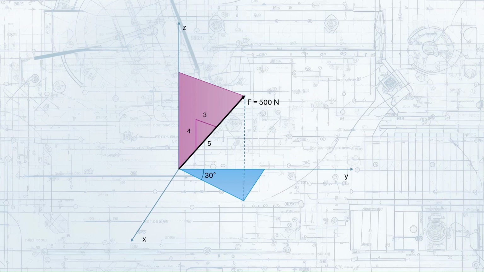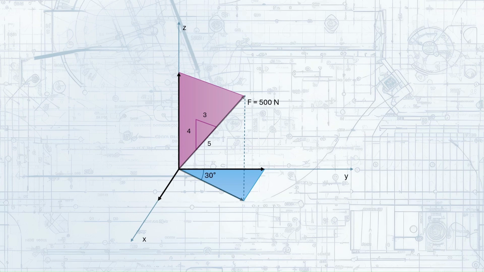When we're working with 3D vectors like this, we actually need to perform two separate operations to find all three components. First, we need to break F into Fz and Fxy, like that. Fz is along the z-axis, and Fxy is on the xy plane. It's not along either axis. Once we've done that, we need to break Fxy into Fx and Fy, which are its components. Z doesn't have an effect on this part. Once we've done that, we have our Cartesian components.